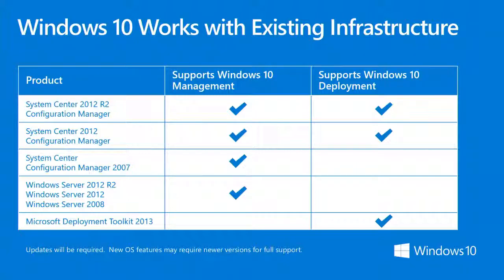We also want to make sure that Windows 10 works with existing server releases. So if you're running Active Directory, WSUS, whatever on Windows Server 2008 R2, 2012 R2, all of those will work just fine. There are no specific functional requirements, schema requirements. You'll be able to drop Windows 10 in place.